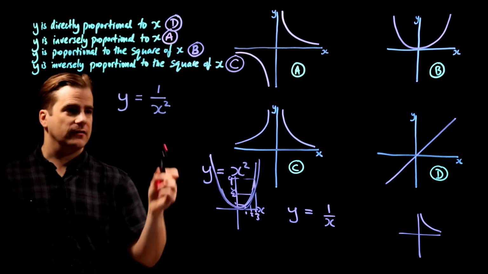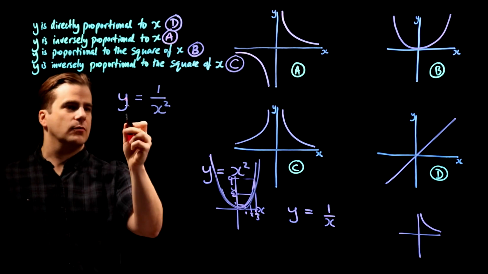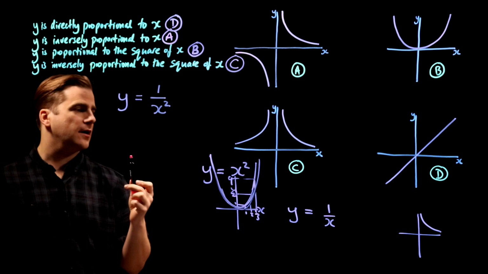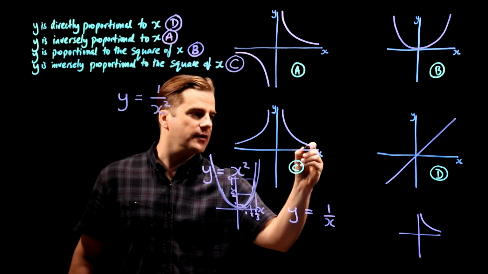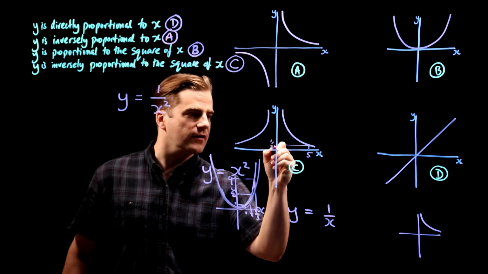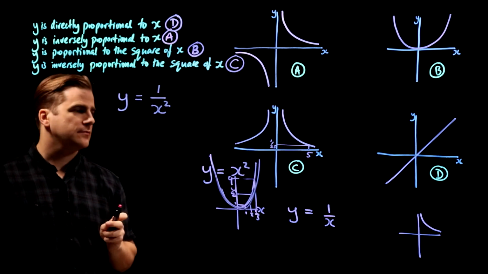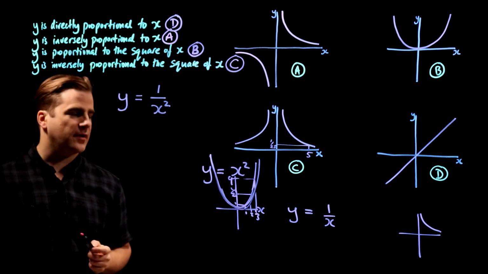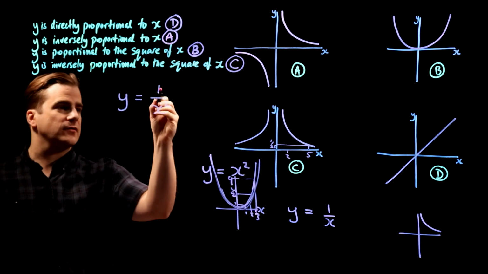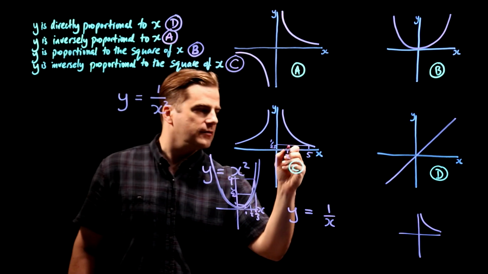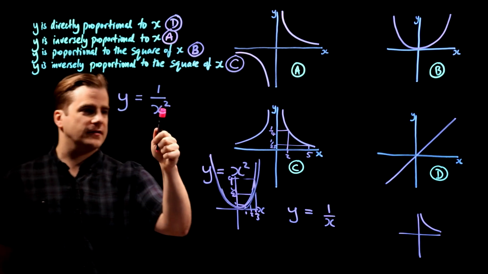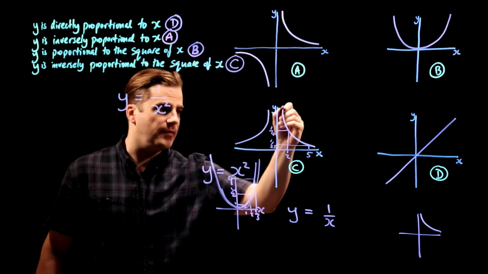So, when x is positive, let's say 5, y is 1 over 5 squared, which is 1/25. So y is also positive. It's small, but positive. So when x is 5, out here somewhere, y is a 25th. That's fine. And again, let's just pick another value for x, just to hammer the point home. When x is 2, say, y is 1 over 2 squared, y is a quarter. So that would be a quarter there. So, when x is positive, y is definitely positive. So that's where this bit comes from.